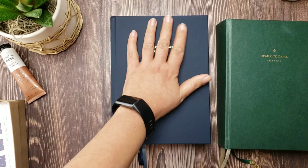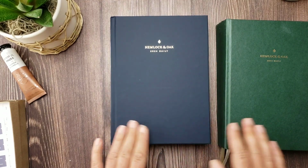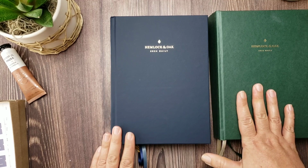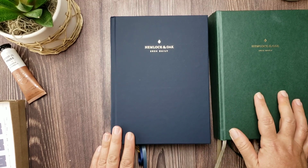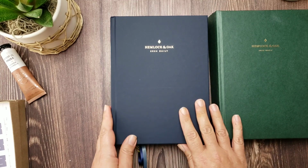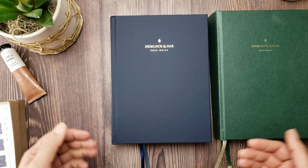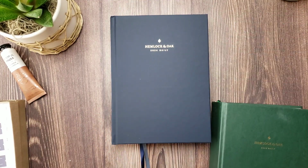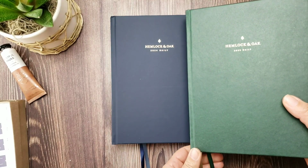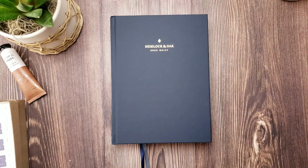But I do love this midnight version. This is just gorgeous, and it's so smooth. I believe this one was evergreen. I feel like that was the color. I can't actually really remember. I got green for budget, and for this year I did choose the blue just because I'm paying off debt, so it's like a sea of debt. It doesn't really look like too much changed on there. I believe the print got a little bit bigger on the front.